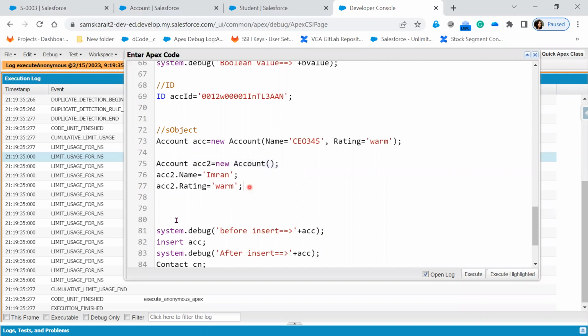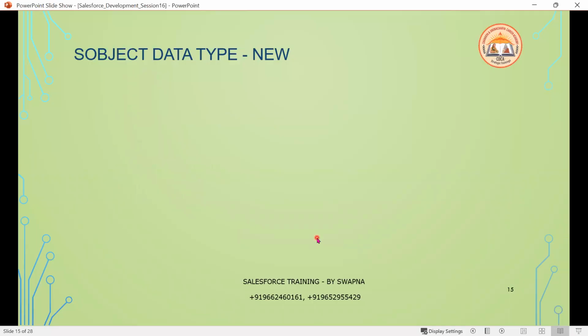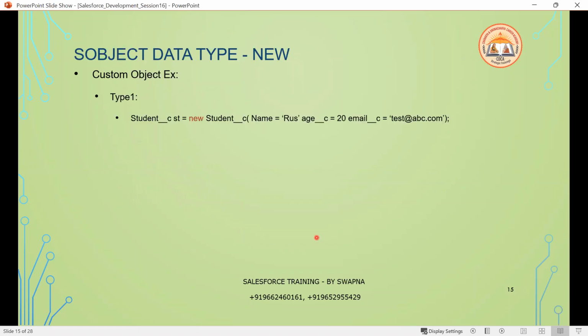Here also, if you say insert ACC2, what will happen? It will insert the record and you can see that record in Salesforce. This is a custom object, which we have also discussed. If it is a custom object, you need to put the API name of the object, which ends with __c, and then new.